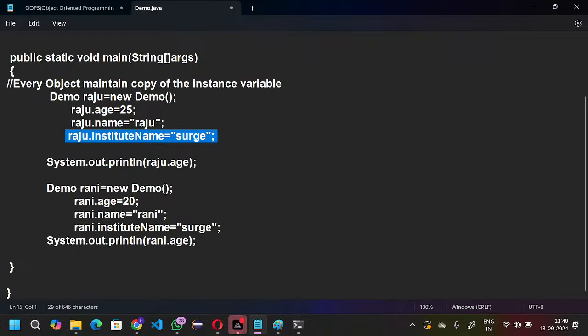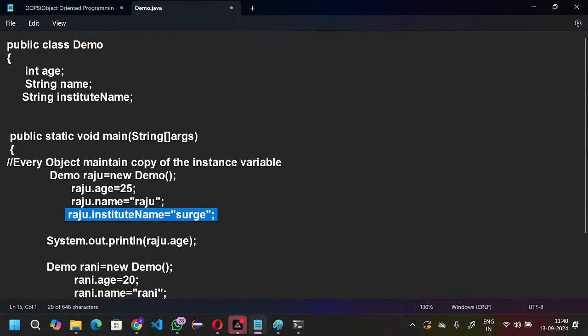That increases the lines of code, which is one drawback. The second is that we need to allocate memory for each line. No need, right? So whatever the common properties for all the students, we will mention with static.